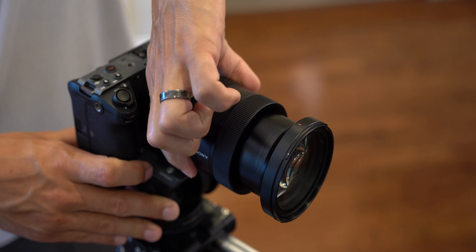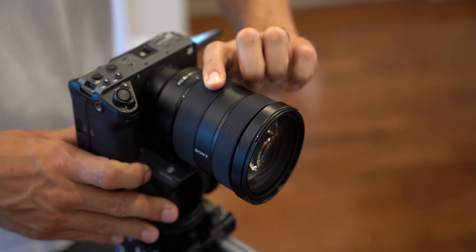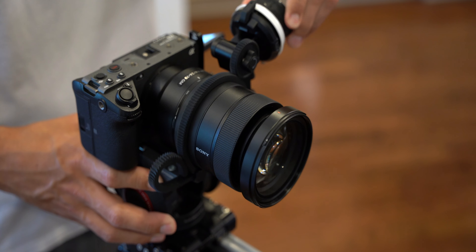The first one seemed to work out pretty well. You could get the same effect by simply moving the zoom ring quickly, but the problem with that is you can unintentionally introduce more camera shake or even change the lens angle because of having to twist the zoom ring sideways. Whereas the follow focus allows you to twist your hand in the same direction that the lens is pointing, therefore reducing unintentional camera movement.